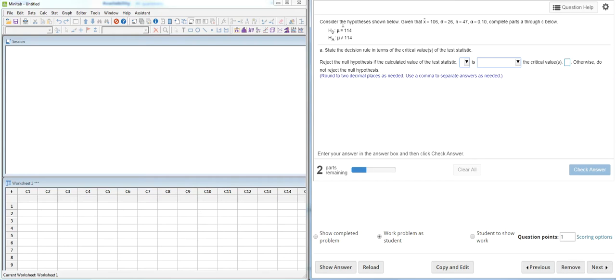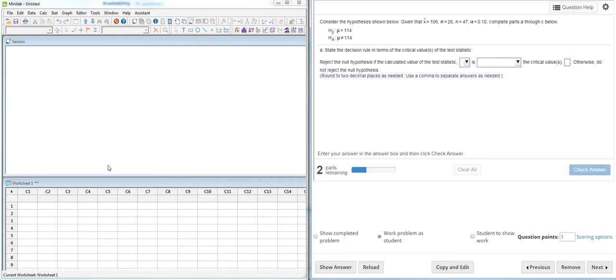So this would be a hypothesis test for a mean. You can tell by the hypotheses that are already written. However, if you had been just given this raw data right here, hopefully you'd quickly notice that that's a sample mean and that I know the population standard deviation, so that tells me this is going to be a Z. Just to keep us all straight as to which one we're going to be using.